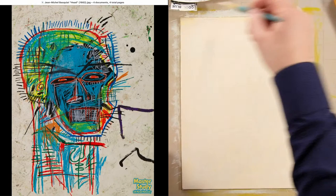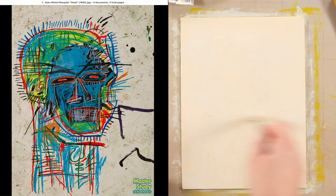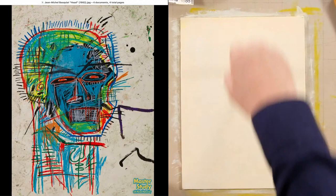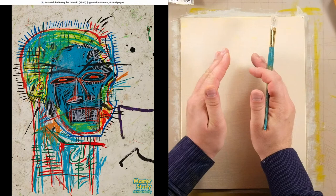Okay, so after a while of doing this, the paint starts to dry, and then I end up actually taking paint away rather than painting over existing paint. So you can only do this for a while, and then you get diminishing returns, and it starts actually working against you. So I think that's about as good as it's going to get, unless I let it dry and then do another layer over top. Cool. And I don't know if you could see, the image is still there. It's just much more subtle.